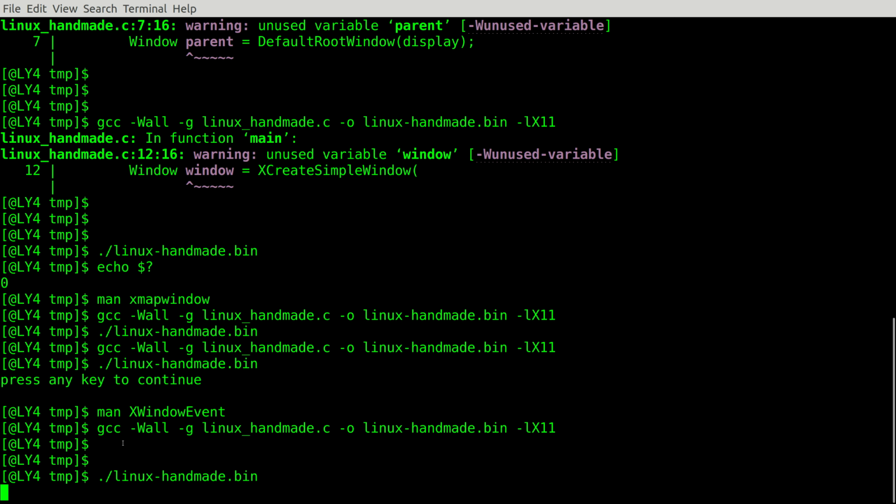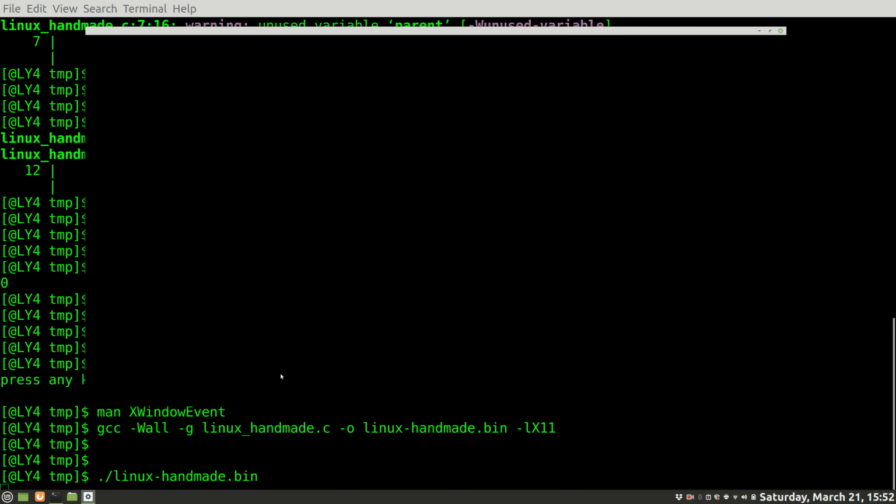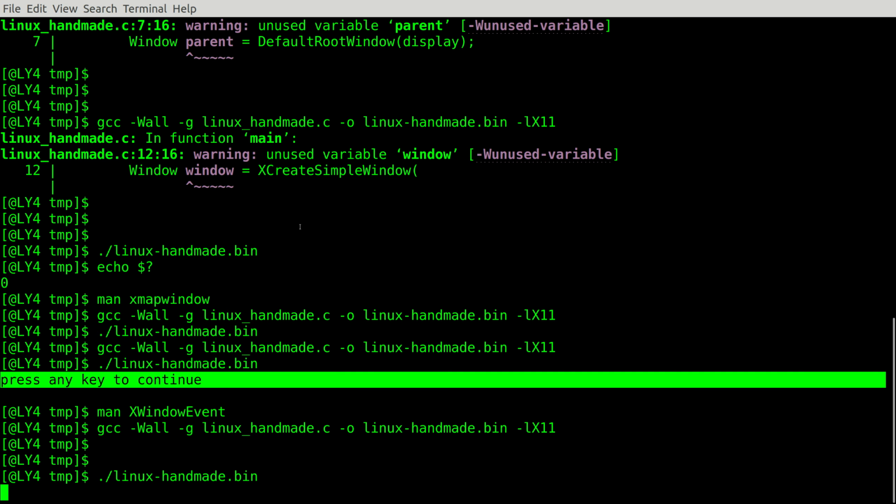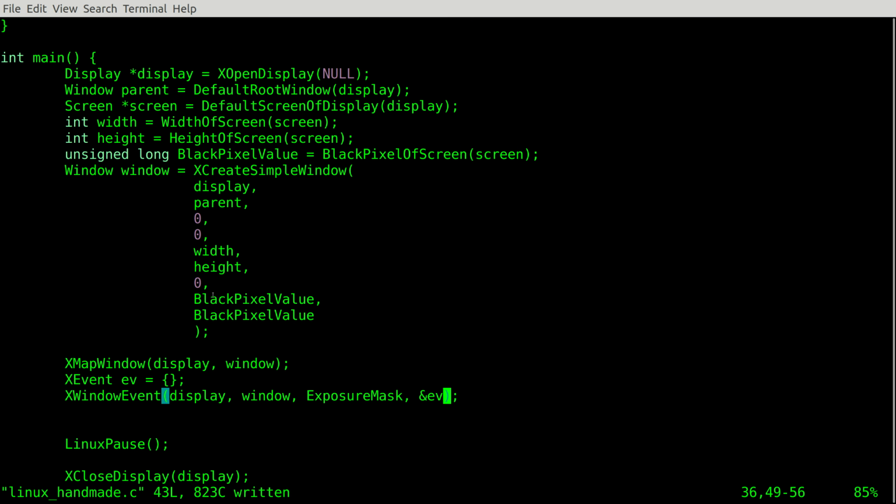Oh, right. You can see here that something really interesting has happened. Previously, if you look at the output here, it says press any key to continue, and not here. So what happened is that this is also a blocking function. If this kind of event doesn't occur, this function is gonna block execution further down the line, so we never reach this point. And the reason for that is that we didn't tell Xlib that we actually care about exposure events.